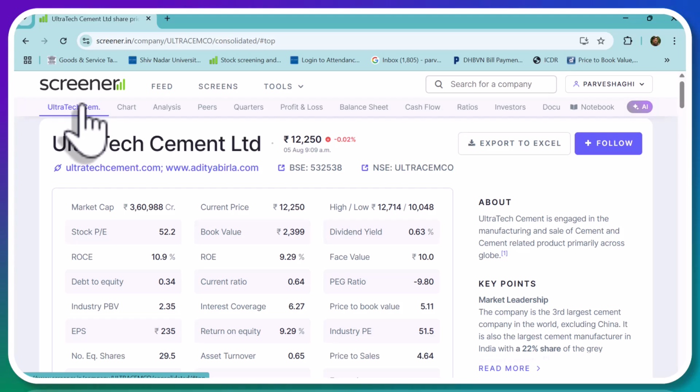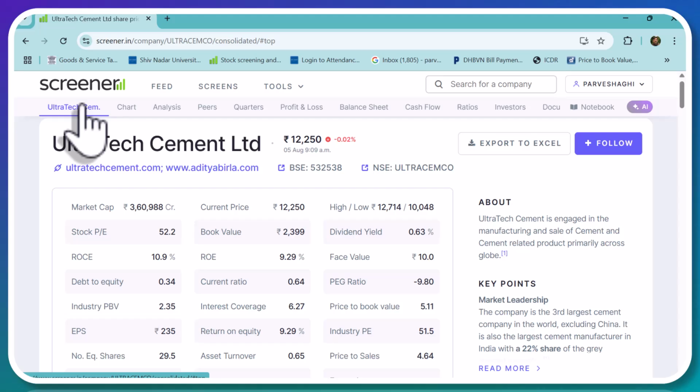The other way of calculating the PE ratio is to take the market cap and divide by net income. Because net income divided by the number of shares is the EPS, and market cap divided by the number of shares is the market price per share. So instead of taking the market price per share by EPS, we can calculate the PE ratio by taking the market cap divided by net income. It gives you the same number, the PE ratio.